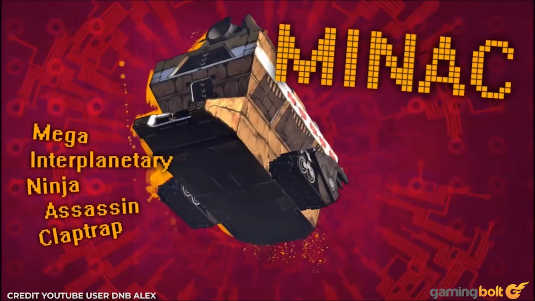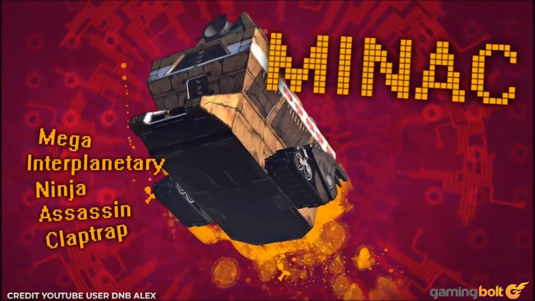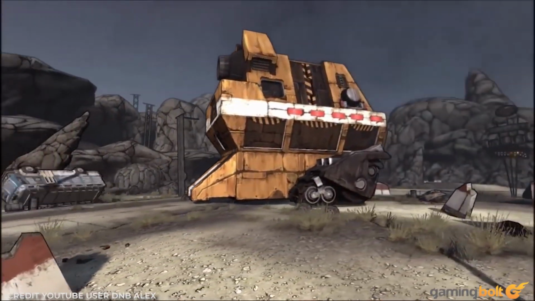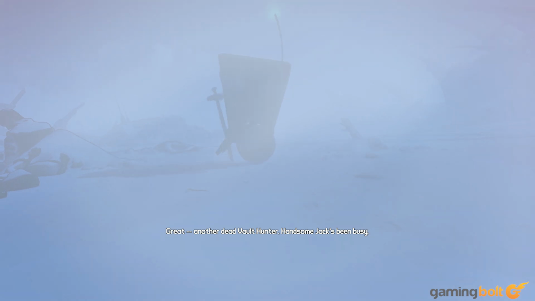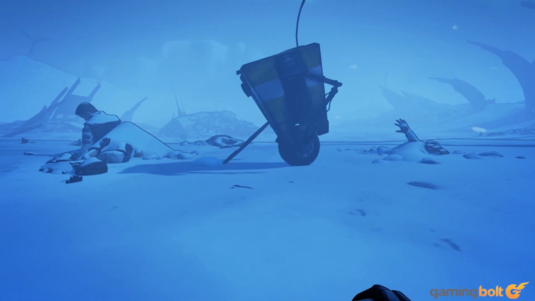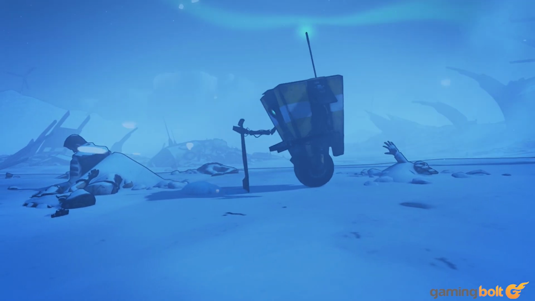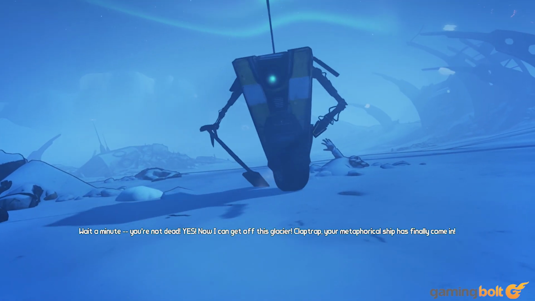The DLC adventure, handed out to you by Hyperion Corporation's Jeffrey Blake, concludes with a final great showdown against INAC and its mega interplanetary ninja assassin weapon, the MINAC. After this episode, INAC's programming is restored to normal, thus becoming Claptrap again. We see this Claptrap again in Borderlands 2, but by now this Claptrap is the only Claptrap in existence. Series villain Handsome Jack deactivated all other Claptraps in existence, and is now the CEO of Hyperion Corporation.